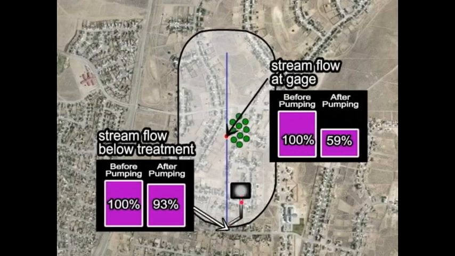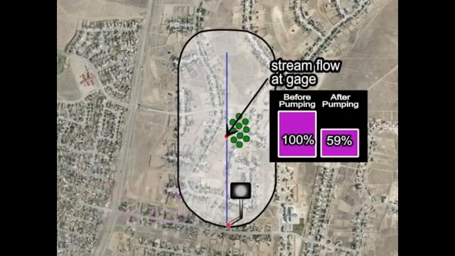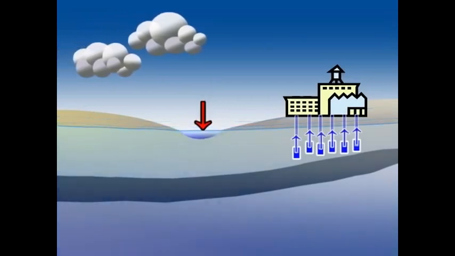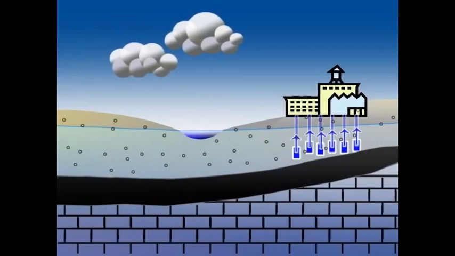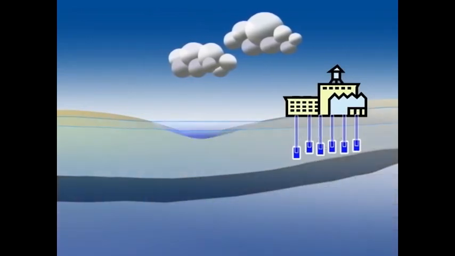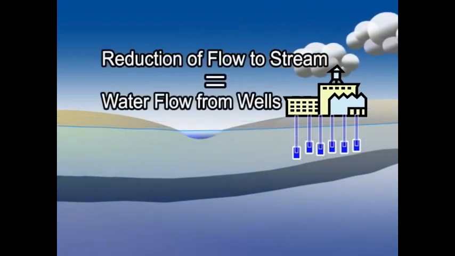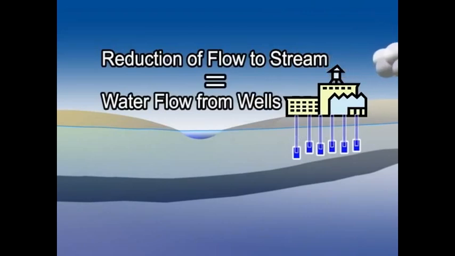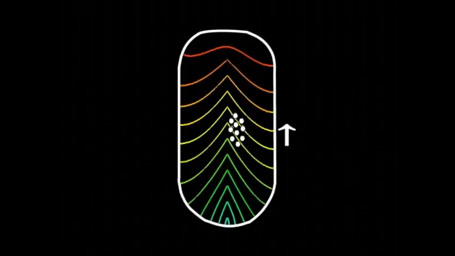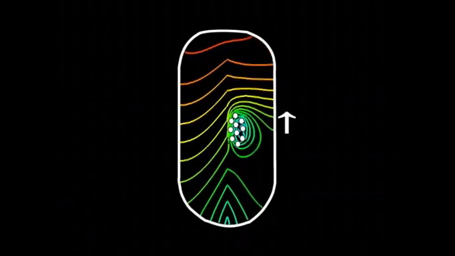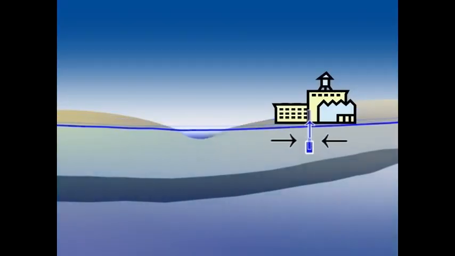This scenario also illustrates the extreme case in which none of the pumped water is returned to the aquifer. In that case, the depletion of stream flow at the gauge would be 59%, and the flow would not be replenished at the mouth of the basin. The reductions of stream flow that we have been talking about thus far may not occur for a long time. The time required depends on the nature of the aquifer materials and the distance of the wells from the stream. While the system is changing, water is coming from storage in the aquifer. Once the reduction of flow to the stream equals the water flow from the wells, we have come to a new equilibrium. If we monitor water level from the start of pumping, we find the lines that represent water levels around the cluster of wells shift back from the cluster, representing declining water levels in the subsurface as water flows to the wells.